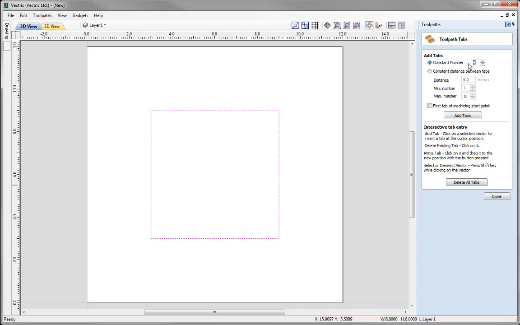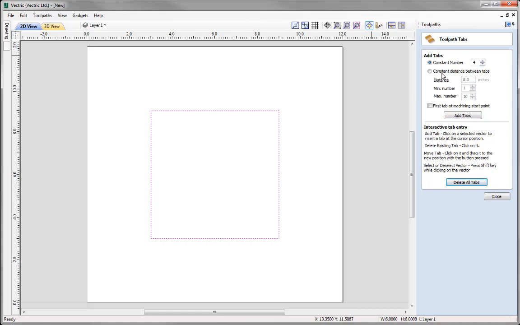So if you put a constant number of 4 and then use this option here to add the tabs, it will add in 4 tabs that are equally spaced around our part. We can see them represented by the yellow square with the letter T inside. If I wanted to delete those tabs, I could use this option here to delete all tabs.